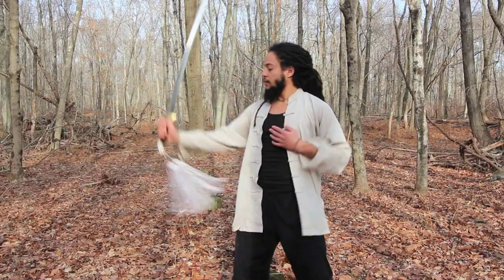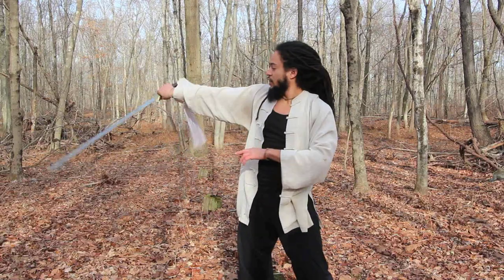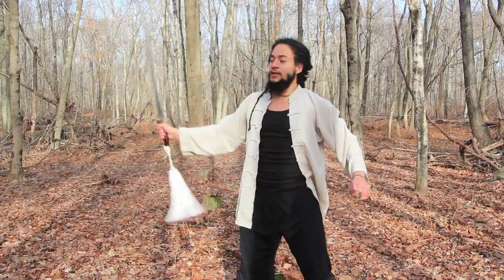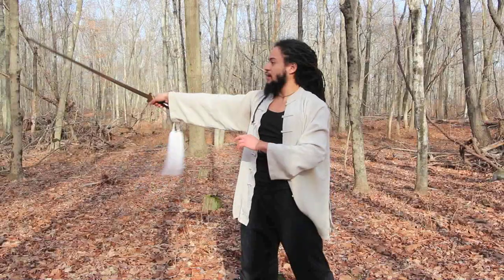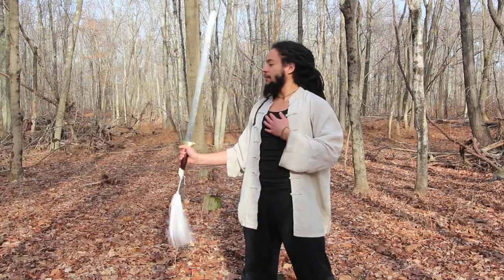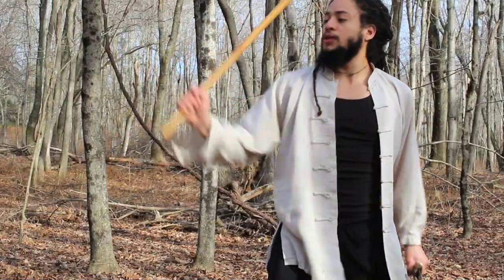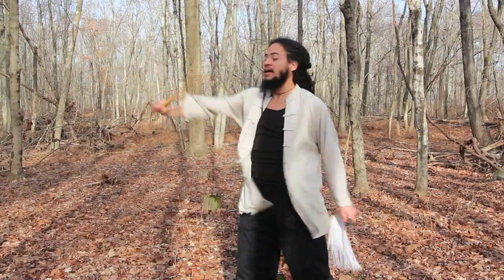When you spin it, you want your wrist to really relax, and as I was saying, almost letting go of your grip. Never completely letting go, because you still want to have connection to the sword. But you start very tight, you push it away, and then almost let momentum carry it back up. I push it away, and let it drop, and come back up. The more you have your wrist relaxed, the more you can just let the weight of the object carry it around, whether it's a sword or a stick. You start by pushing it away, and then let it swing back.